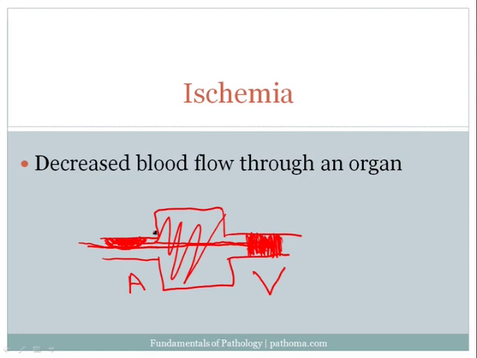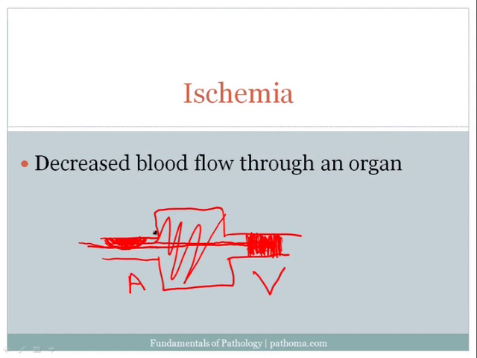Just as long as we're on the topic, another classic cause of Budd-Chiari syndrome would be a patient with lupus who has something called lupus anticoagulant, which creates a hypercoagulable state in that patient. Anyway, I don't want to press too hard on the specific examples, but at this point I'm trying to lay down a basic principle in your mind. We'll have a lot of time to talk about the common and classic examples of Budd-Chiari when we do the liver.